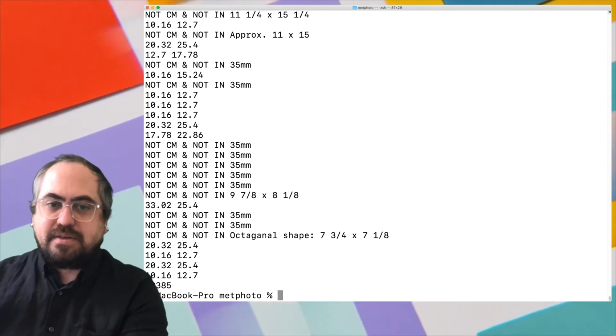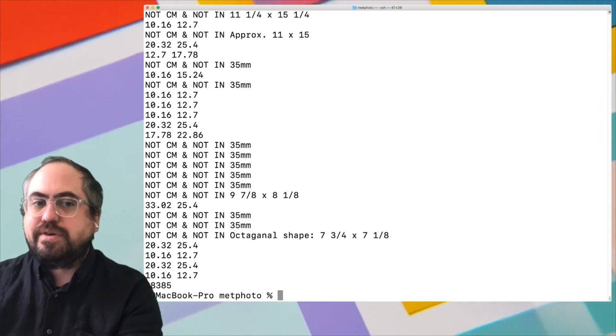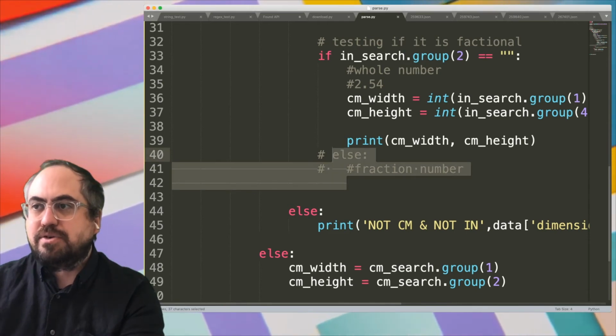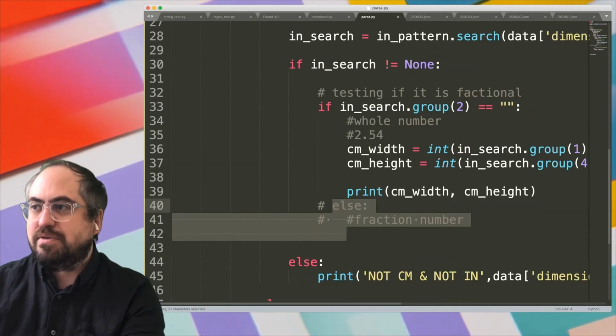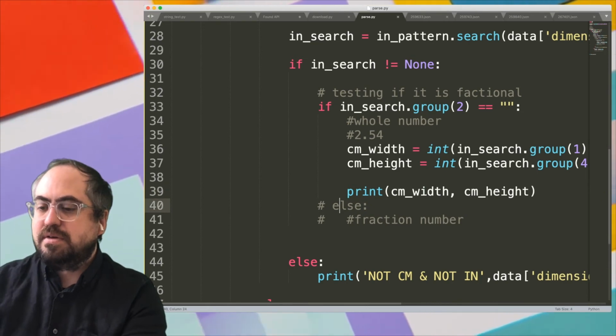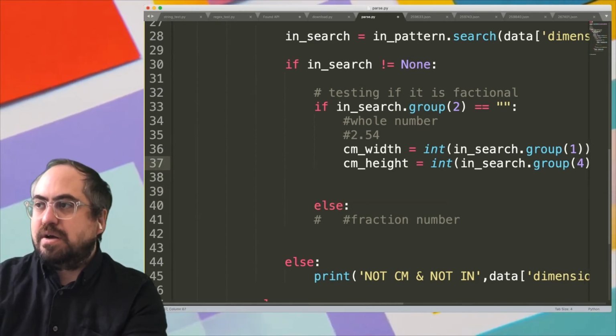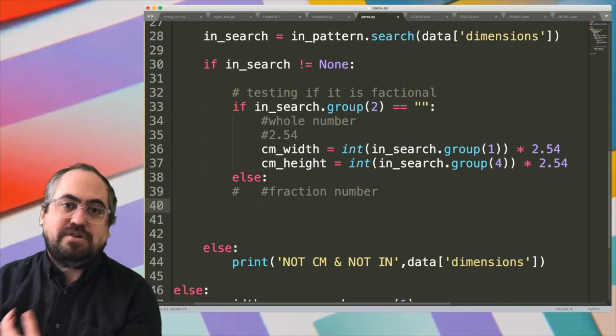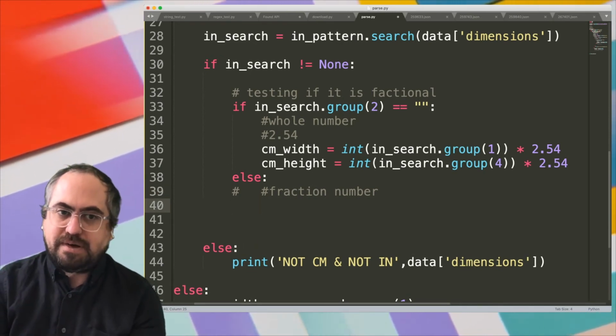So the next thing, the slightly more tricky thing, is the fractional stuff. But since we pulled it out based on the group number, it should be a little bit simpler for us to deal with. All right, so we know that this is a fraction of an inch, which is equivalent to 2.54.